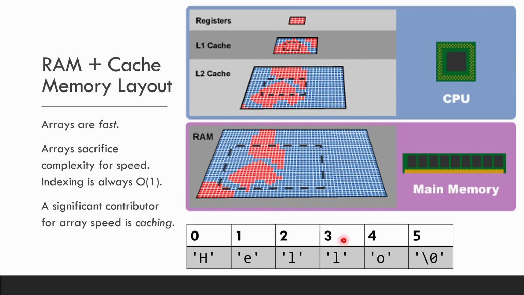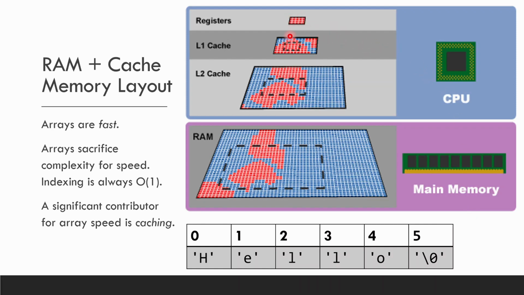So let's suppose for a moment that this buffer hello was stored across some set of bytes in the RAM, and the CPU needed to read this buffer, maybe because it's trying to print out to the console. When it reads the buffer from main memory, it's actually going to grab a whole chunk of bytes, a large surface area. And then as we get closer and closer to the processor and these caches get smaller and smaller, we're going to narrow down the target of bytes that we're looking for until eventually we will reach the register level, which is the fastest accessible memory to the CPU. And there we'll probably load in the bytes from 0 to 5 here into a register and print them out.